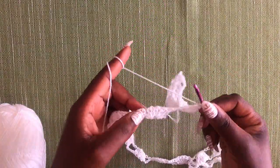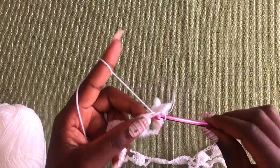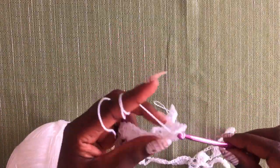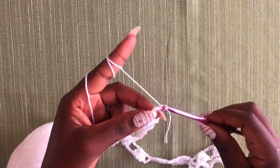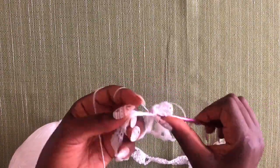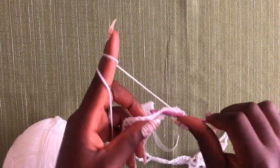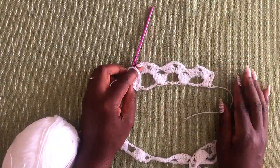Then again wrap your yarn, skip this cluster into the space with 3 double crochets. 1, 2, 3, then chain 3, 1, 2, 3, wrap your yarn around the hook, go back with other 3 double crochets, so this is how your row 2 looks like.